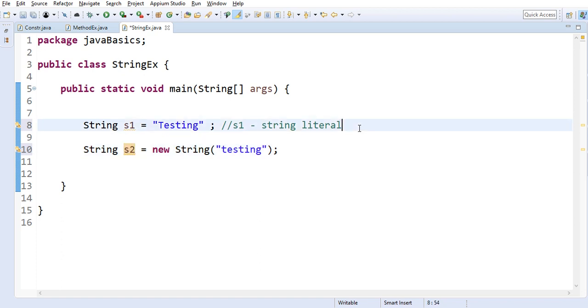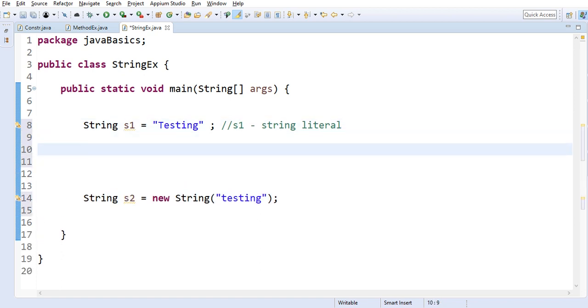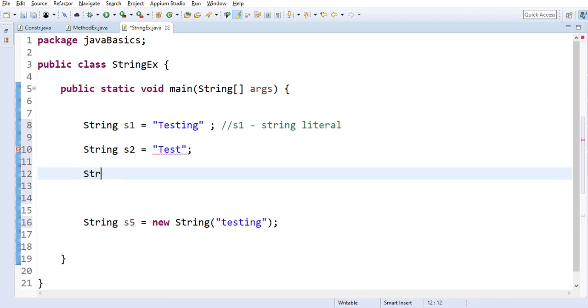Now let's say I'll create three string literals. I'll make this s5, and s2 equals "test", and then String s3 equals "testing" in double quotes.